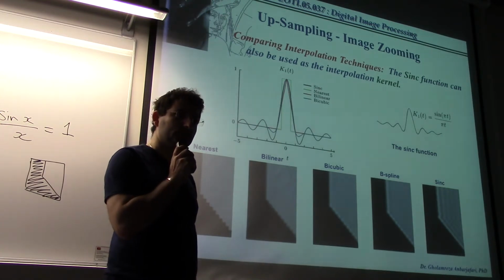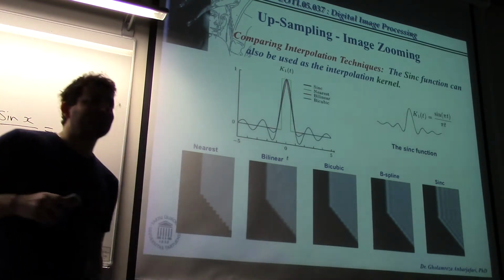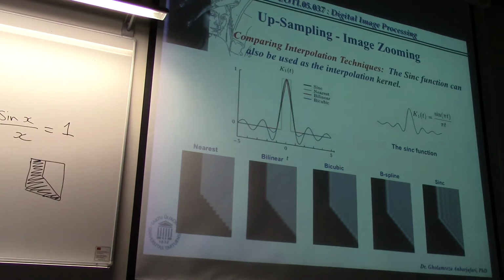Can you return the formula? You don't need the formula, I can tell you, because you have the answer here. Look at the blue one. Bicubic and B-spline are very similar to each other. Look what happens. I have only one valley in here. So only one valley means that I have one dark line here, but afterwards it's okay.